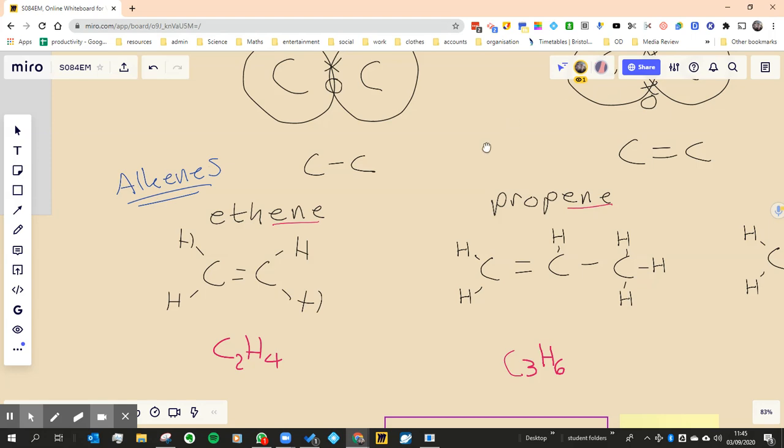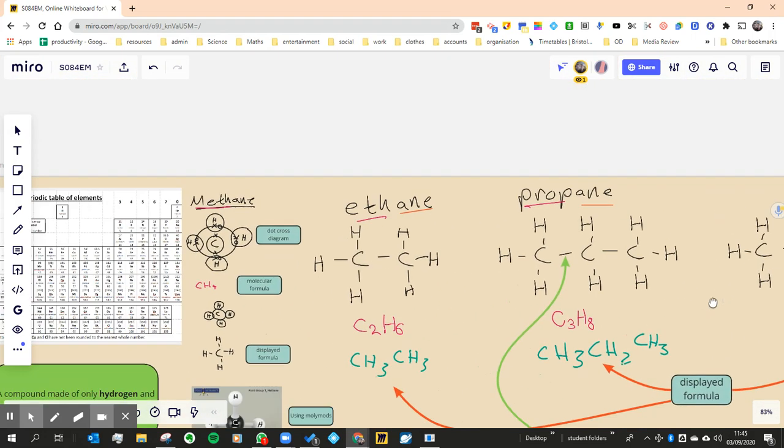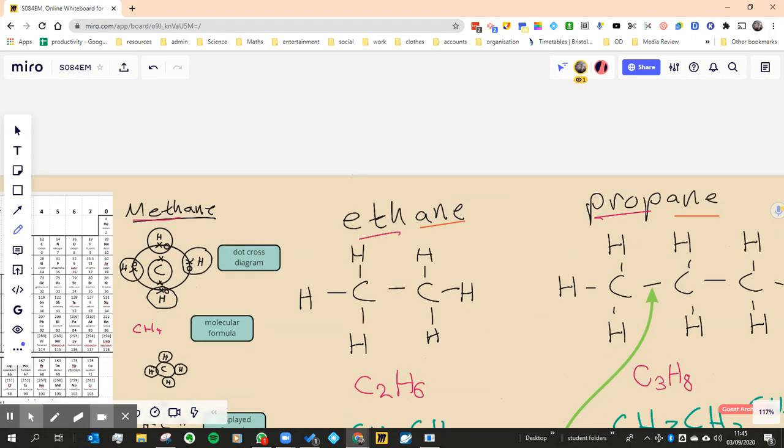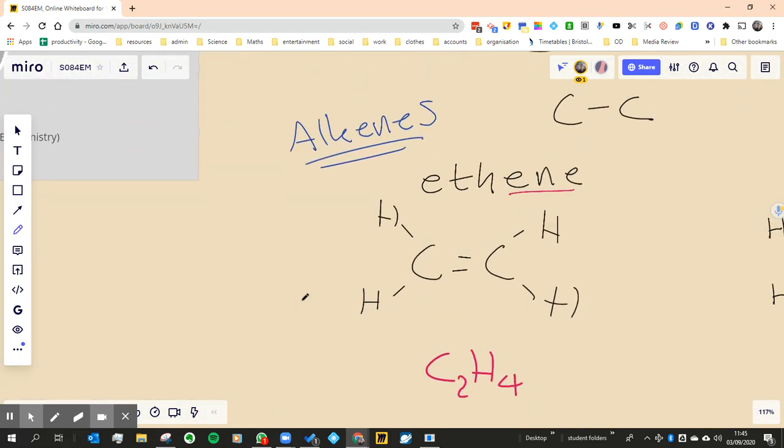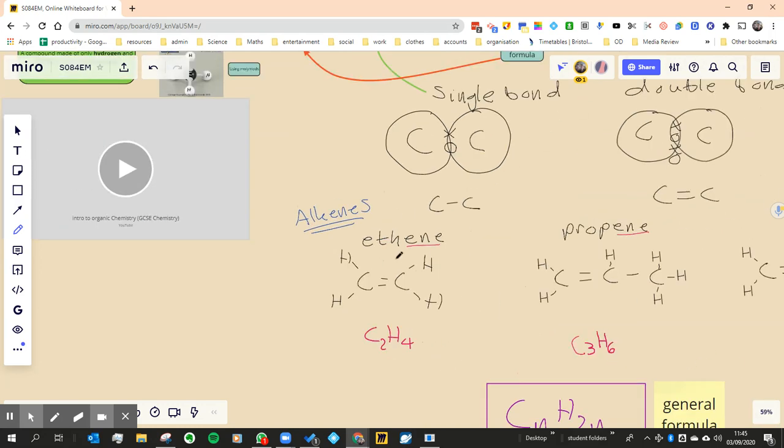And you might have guessed what the one above is called. I'm going to have to write it quite small, unfortunately. It's called alkanes. So alkanes have only single bonds and alkenes have double bonds. Other than that, they're very, very similar, almost identical. They do have different properties. The actual chemicals behave in a different way, but when it comes to drawing them, that's the only difference.